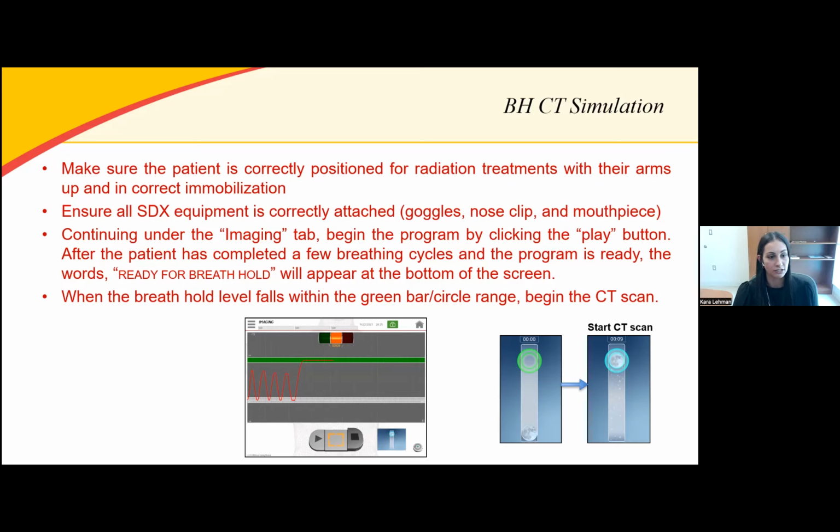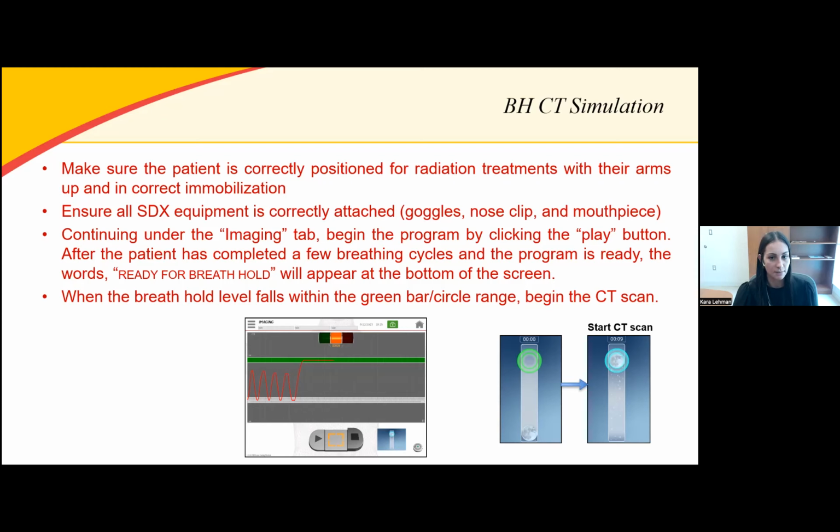But the one thing I'll just mention here is that I normally tell patients this CT scan is only about 20 to 25 seconds. So really patients don't have an issue holding their breath for the entire CT scan after they've just completed the 45-second breath hold, because this just isn't as long as what they've just practiced. So that lets the patient know that this scan is going to be a little bit quicker. But again, I tell patients just because you see the green bar or the green circle doesn't mean you need to hold your breath right away.